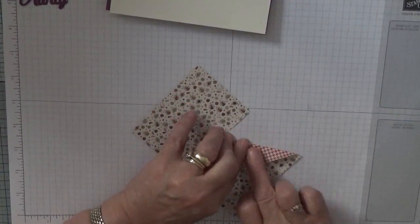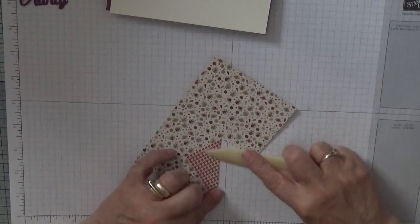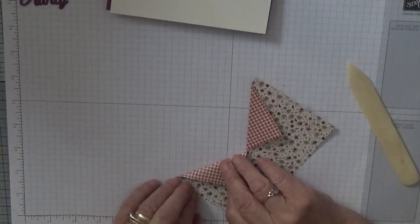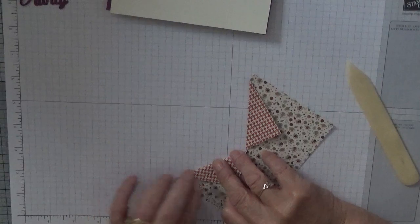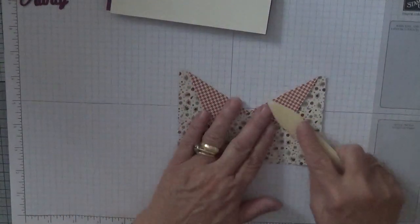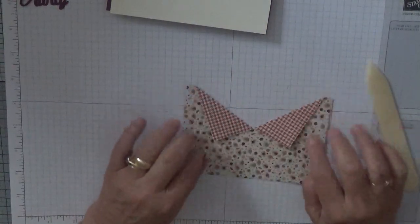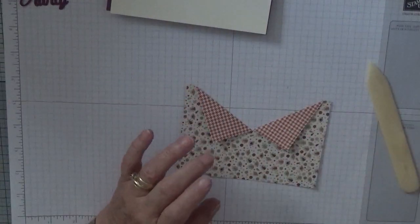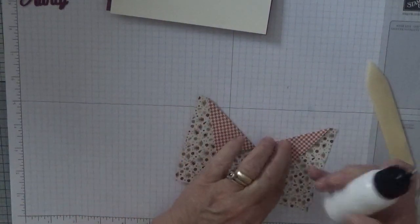And then very gently fold your dress up and burnish, and just fold it down, fold the corners away, trying to leave the same amount of space at the top. That looks quite nice. You can either just put a dimension under there and have them sticking up a little bit, or you could glue them and have them flat. I am having them flat, so I shall just glue them down.